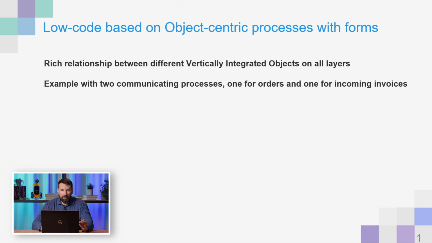As I said, the advantage of the Petriflow language, or object-centric processes as such, is that we integrate three different layers: a data layer, an application layer, or a layer with the life cycle or workflow of that data, together with a presentation layer, which are actually forms associated to the tasks of that life cycle workflow process. And now, if we have this, we can communicate on different layers.